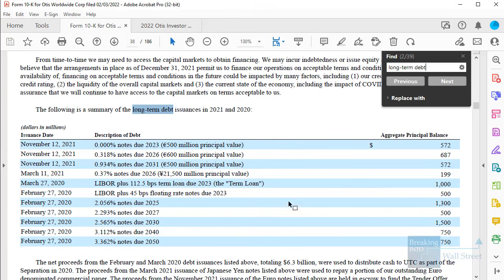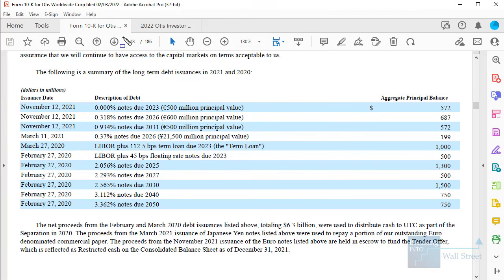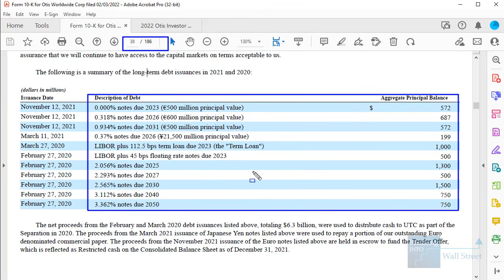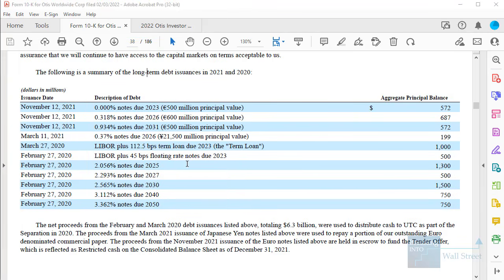And as you scroll through these results, actually on page 38 here, the first result I found, they're giving us an idea of when all their different debt balances are due. And I think the main takeaway from this is that most of their debt is not due until very far into the future, 2027, 2030, 2040, 2031. These years are all quite far away. And there is some that matures in 2026 or 2023, but overall, even if interest rates are going to go up from 0% to 5%, 6%, something like that, so much of their debt is already locked in and is at these low rates until very far into the future that we don't think this company's rates are really going to increase by all that much.